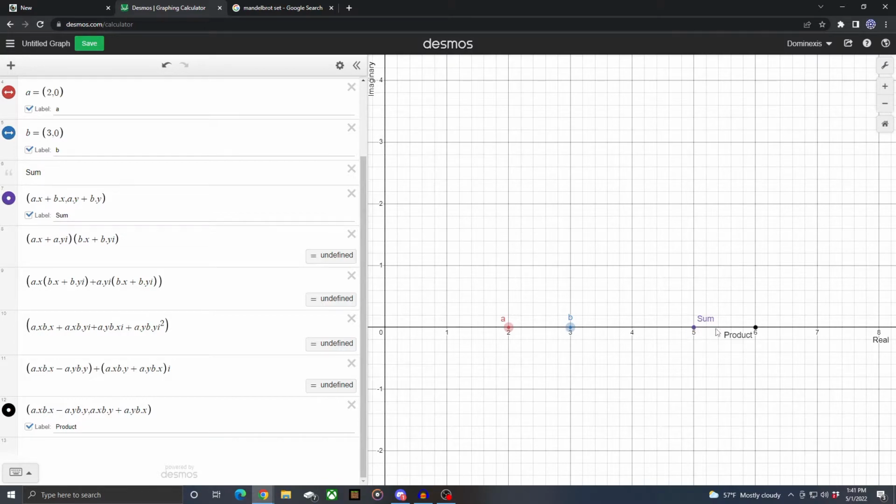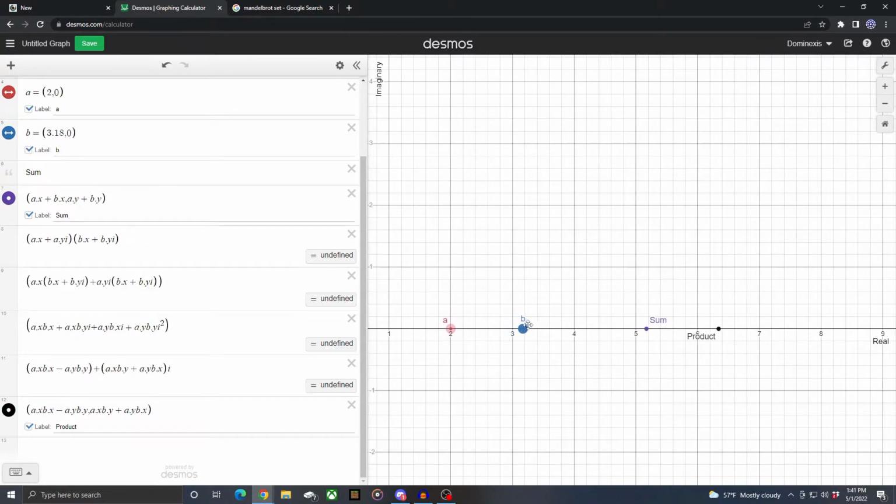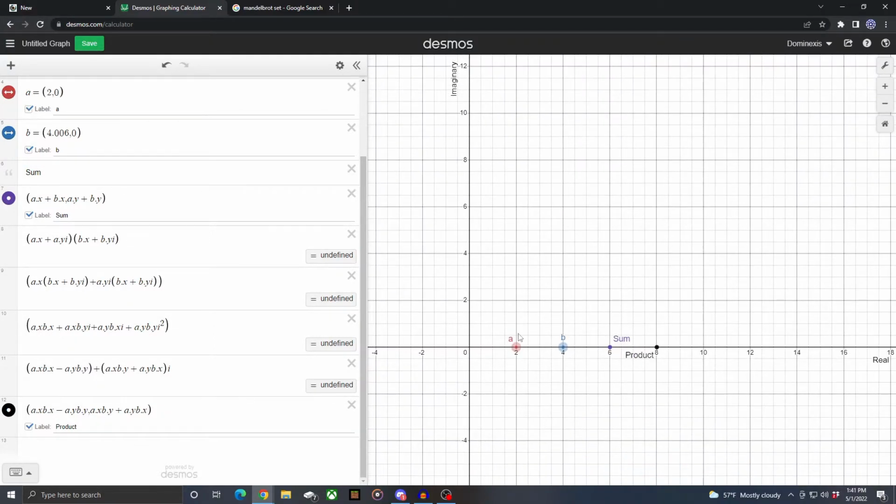Oh, okay, and the product's at 6, right? Yeah. Then, 2 and 4, the sum is 6 and the product is 8. And so the normal sum and multiplication that we have is a subset of all the complex stuff.